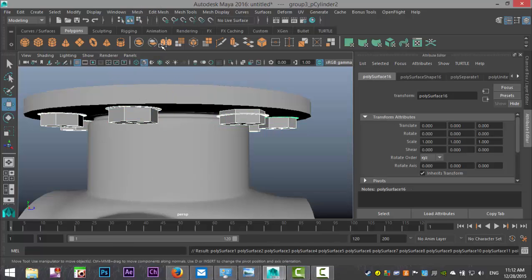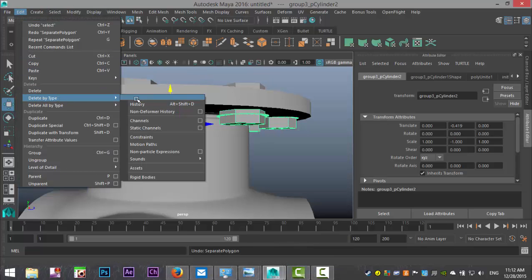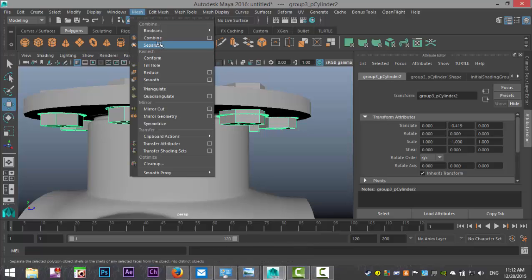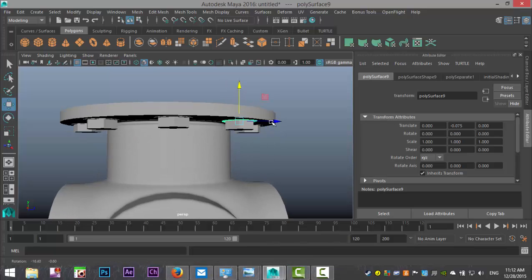Mesh. Oh, there we go. That was the problem. So we're going to go to Edit, Delete by Type History, and now I can select it, go to Mesh and Separate, select that ring, modify Center Pivot, move that up. There we go.